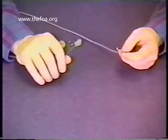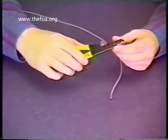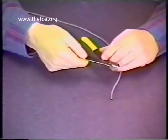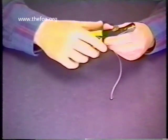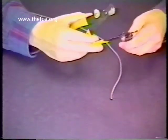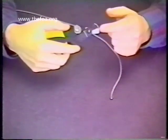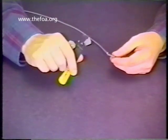We're ready to strip the jacket of our cable assembly. I've taken my jacket stripping tool and set the strip dimension — the bite down — for the number four marking on this tool. Notice it can be set for a variety of different marks. The marking we want for a three-millimeter jacket is the number four mark. Don't mistake it for the buffer stripper — the bite down or strip dimension is completely different in the two tools. The one we want is the jacket stripper with the wider bite, otherwise we may end up cutting right through the whole assembly and wasting a piece of cable.